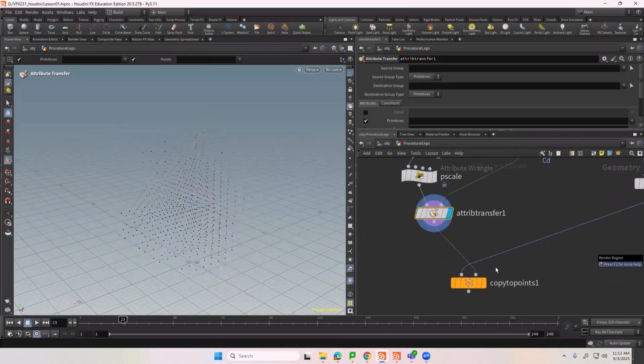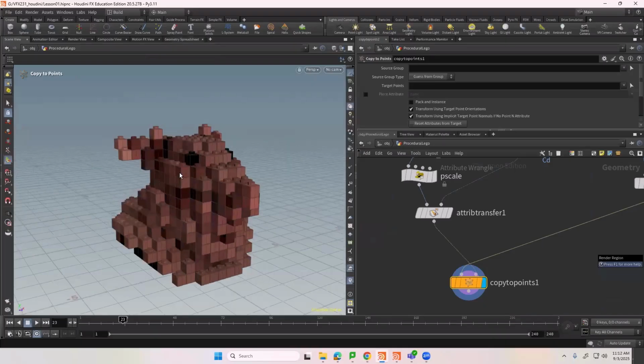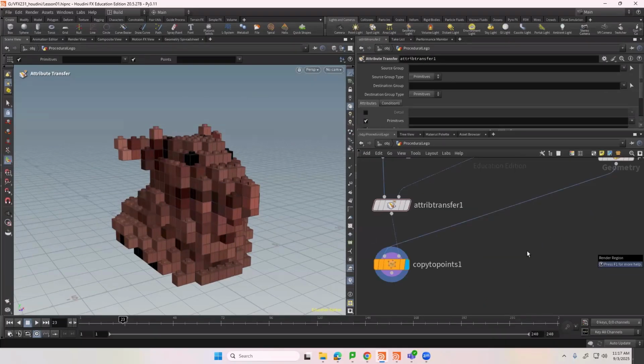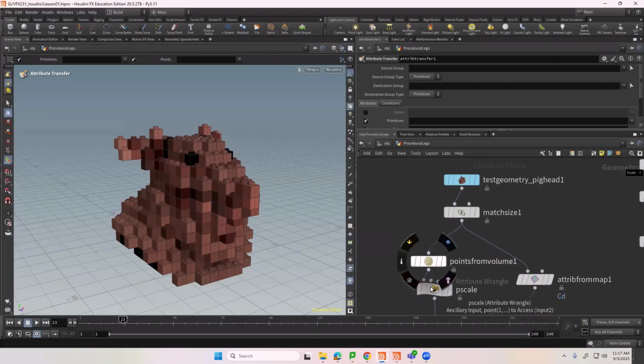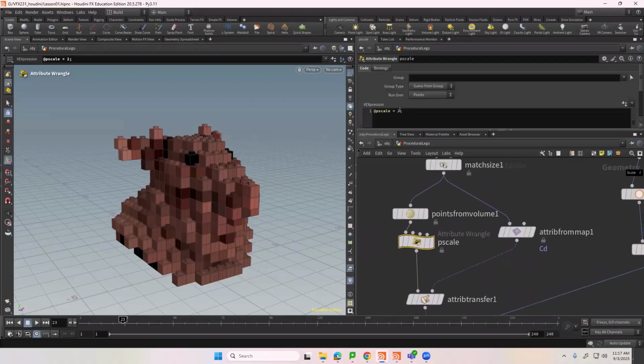Now we have it, right? All right, it's fun. Let's do that. Now we know how to change the P scale here. When you put that P scale, then we can get the proper one.